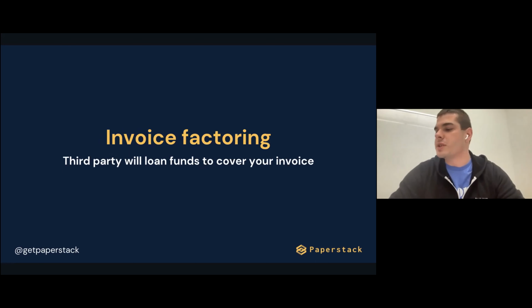What's been really interesting lately is the rise of alternative sources of financing. So as you think about your venture debt and your bank financing and your equity, these have been really just the traditional means for founders to get access to capital for decades now. But when it comes to invoice factoring and a few other options that I'm going to mention later in this presentation, these are more unique, more novel approaches specifically for e-commerce merchants to get access to capital, not in the matter of months and weeks, but in the matter of days or hours.